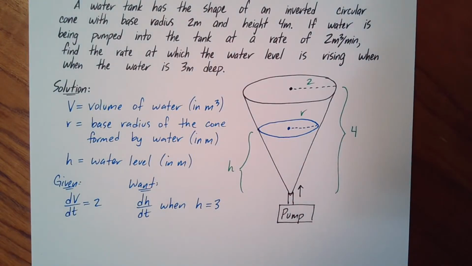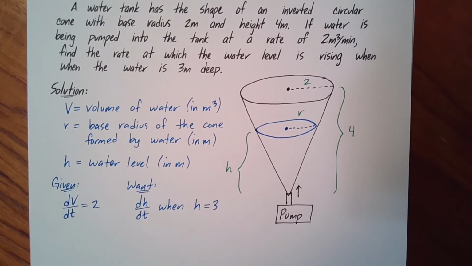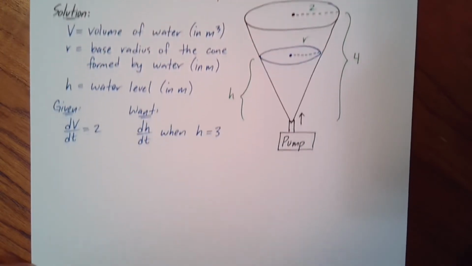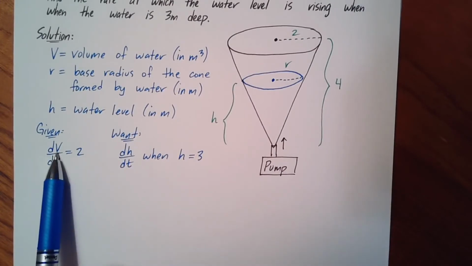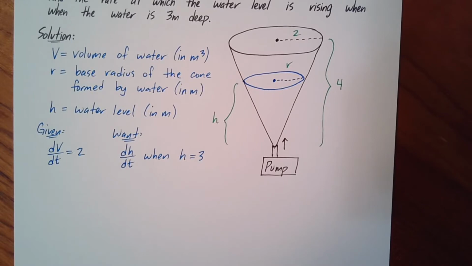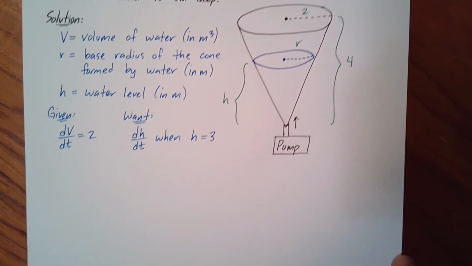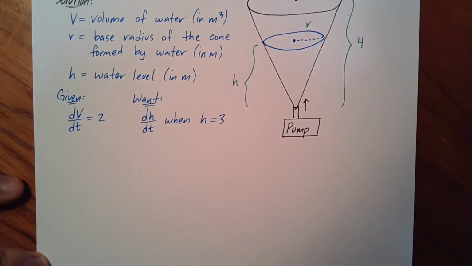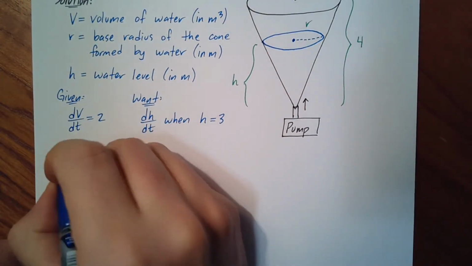Okay, so we need to get a relationship between volume and height. And that's how we can get a relationship between these two rates of change, and we can finish solving the problem. All right, so how are we going to do that? Well, we need a formula, right? What's the formula for the volume of a cone? And if you don't remember, that's totally reasonable. It's not one you use very often, so I'm just going to supply it right here. But of course, you could look it up, right? Just Google it or look it up in a book if you have one handy. But in any event, here's the formula for volume.